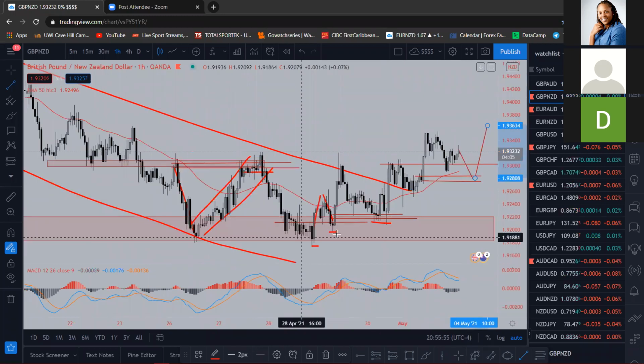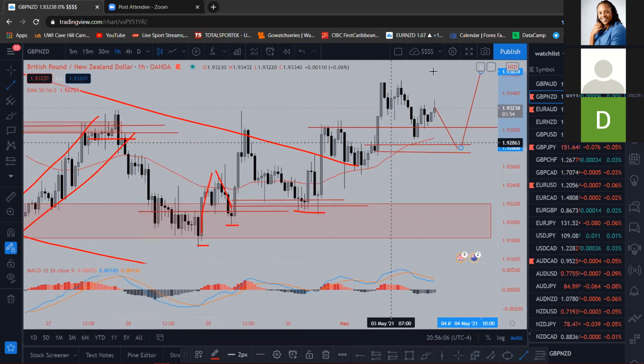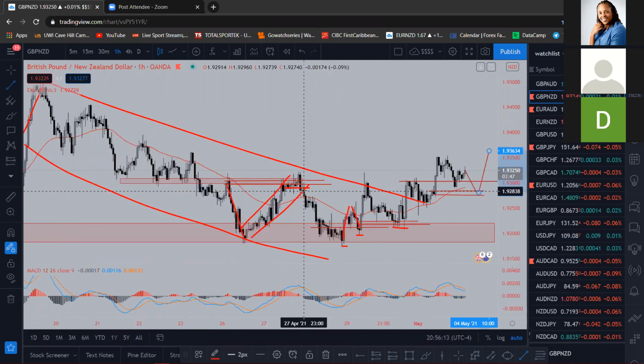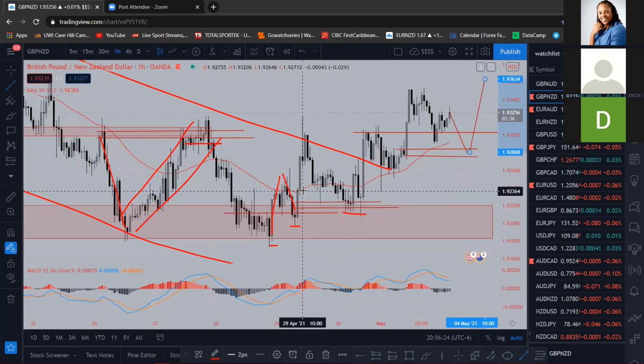So we're just looking for a break of structure, pull back, impulse. Pull back, impulse. Structure must be broken. Look for an engulfing zone, and we get ready to move. Right? Any questions? Yeah, Daveion, one question. When you say break in structure, I'm looking for if the previous high or low has been taken out? Correct.